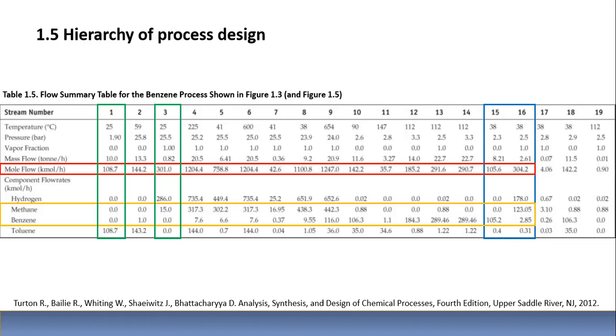In the techno-economical analysis of the company that you are trying to design and propose, how much income will the company have as a result of selling the product? And how much will the company have to spend as a result of purchasing the reactants? So the difference between both is very important.